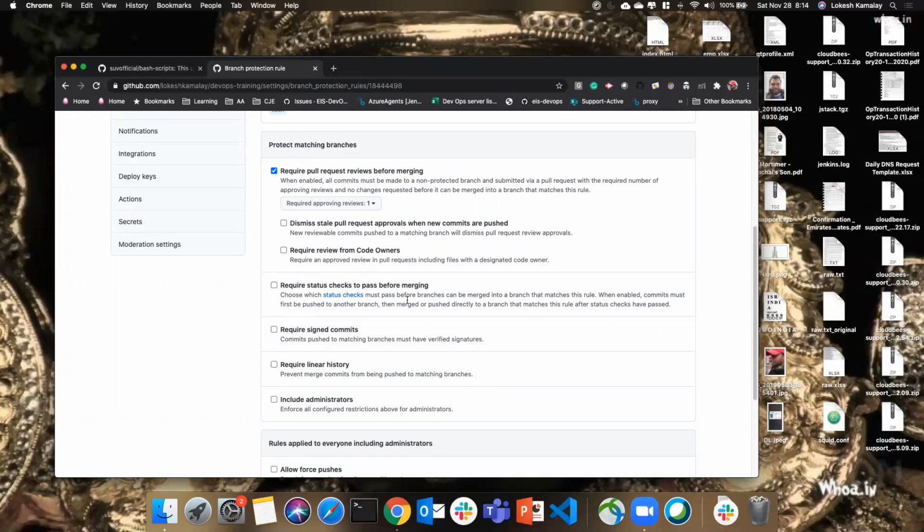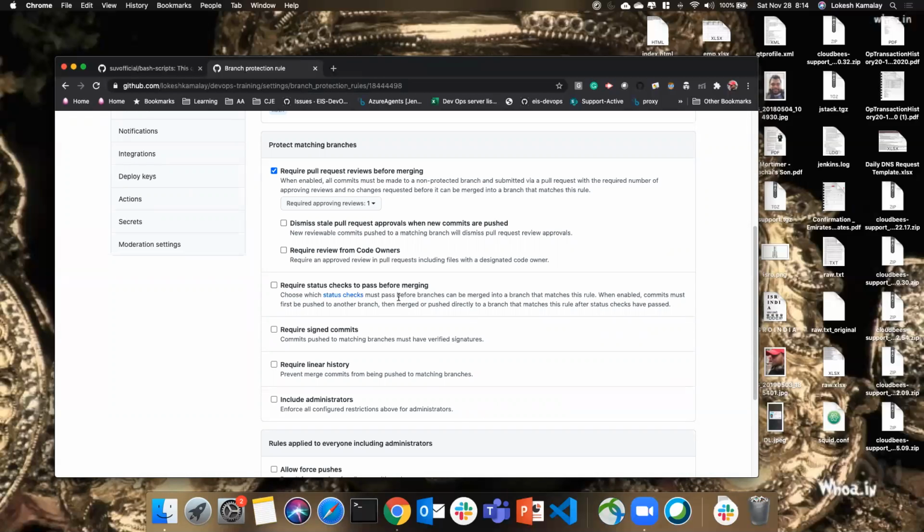Require status checks. Status checks means, if you are doing CI, whenever we make a commit, that commit will trigger a job in Jenkins. Jenkins will do the build, and once the build is successful, it posts a status check to GitHub.